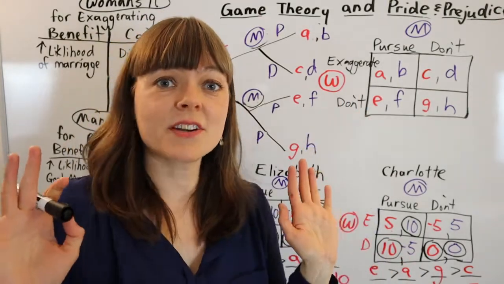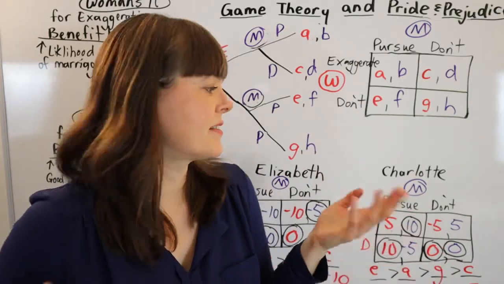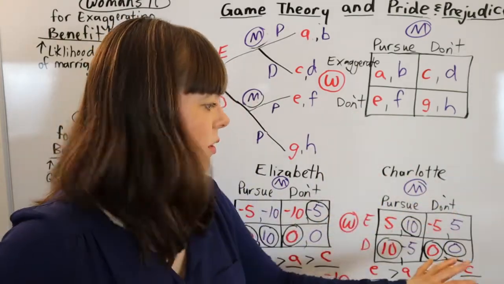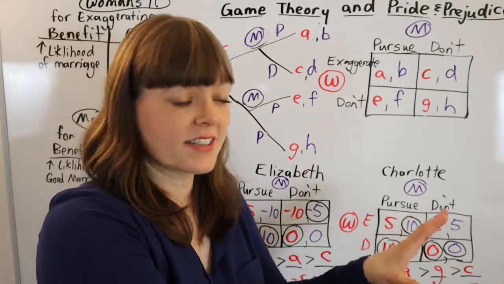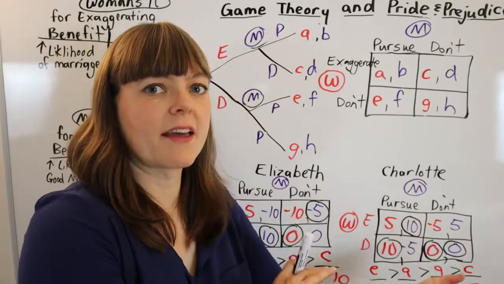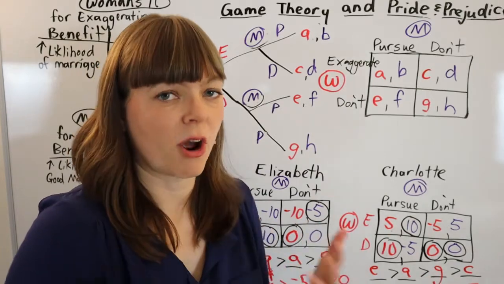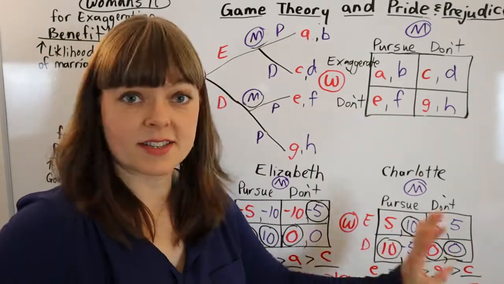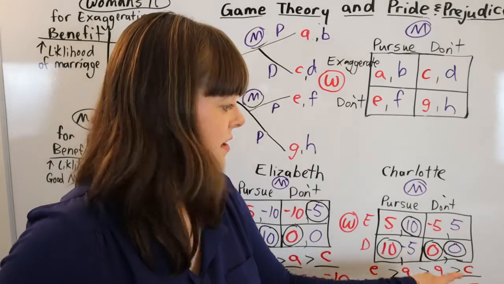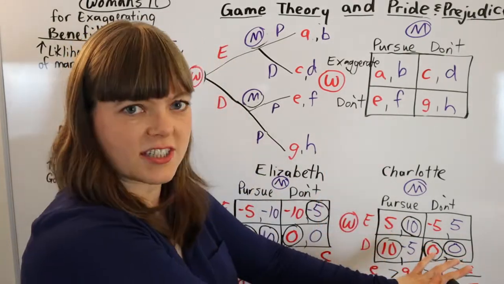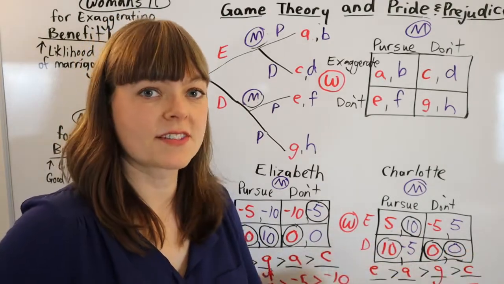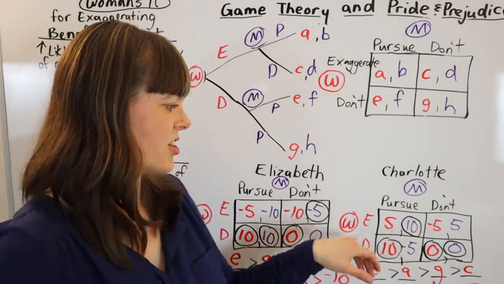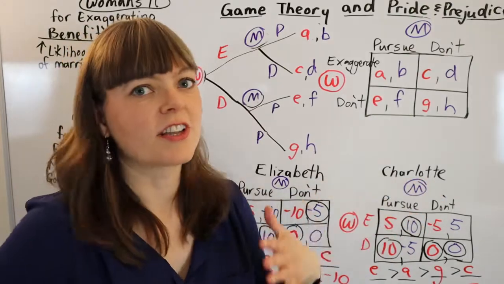And I'm not going to call this a mistake because part of the process is figuring out what the payoffs should be, noticing when the logic isn't quite working and going back and fixing that in an iterative process. So even though this doesn't work just yet, we haven't made a mistake yet. We've just gotten some logic down and now we just need to go back and fix the game, fix the payoffs such that the payoffs match the arguments that Charlotte is making.